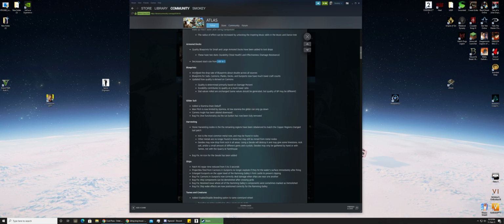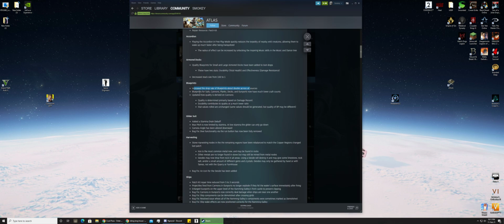Anyway, they increased the drop rate of blueprints, double across all sources. You get a fair few blueprints as it is. I don't know, maybe it's just the settings. Maybe I changed something in the settings. I'm not sure. Okay, anyway, blueprints for sails, cannons, planks, decks, and gunports now have much lower craft counts. Well, that's interesting because most of the time I get cannons, I'm lucky if I get 12 on a decent set. So I guess maybe, I don't know.